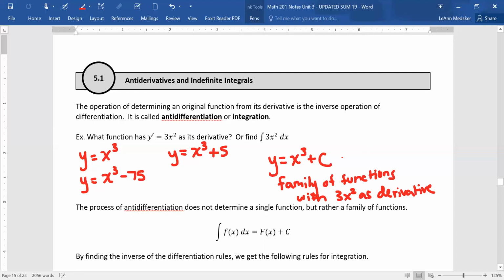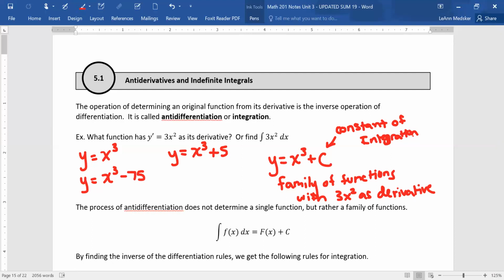And this family of functions, this C stands for what's called the constant of integration. It is just anytime we take a derivative, we know a constant goes to 0, so it kind of gets dropped off. But if we're trying to go backwards, we have to think, all those guys that had that constant would have had the same derivative because their constant would have gone away when you took the derivative. So that's kind of the only really trick, is that it's not this one-way relationship, because there's many different variations of that same function where you just add a different constant at the end.